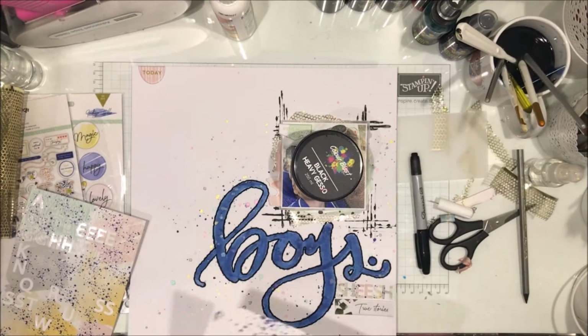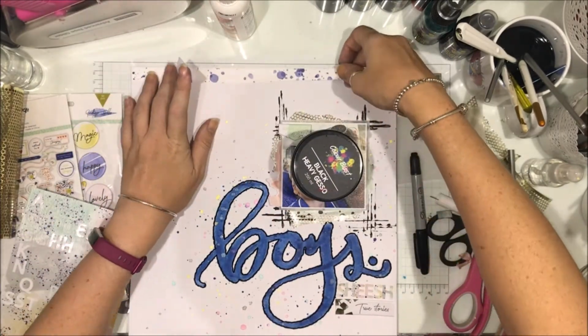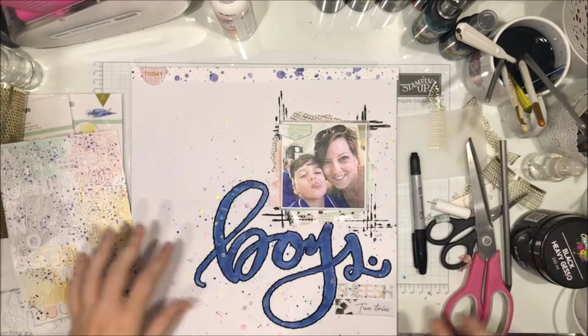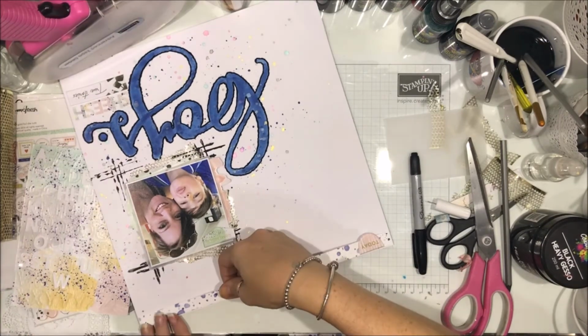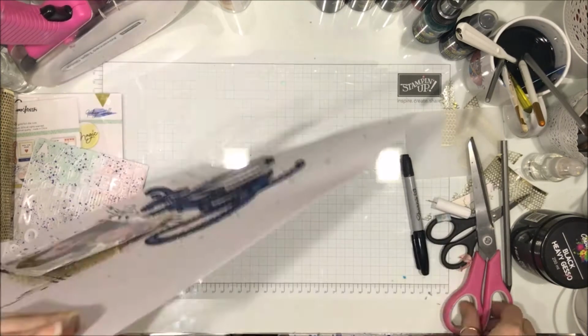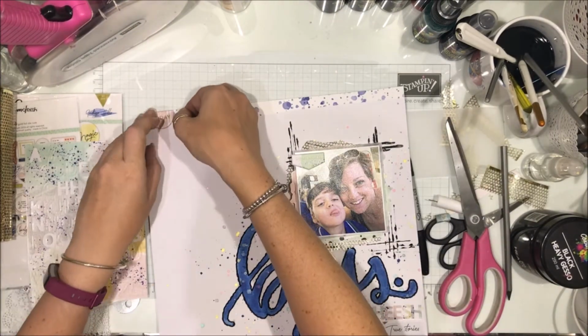I decided I wanted to bring some of that blue up there, and so this beautiful pattern paper, it's absolutely gorgeous. I've now cut into it twice. I haven't actually used it as a background at all. So I'm going to add a strip along the top of that blue splattery, watercolory beautifulness paper with my puffy sticker, and I'm going to put his initial there.